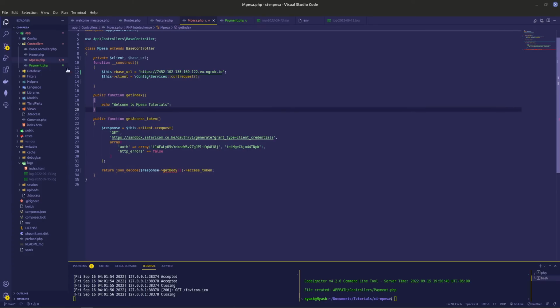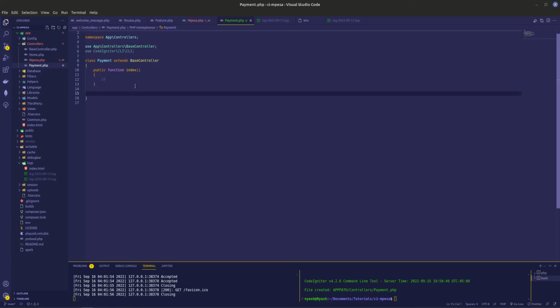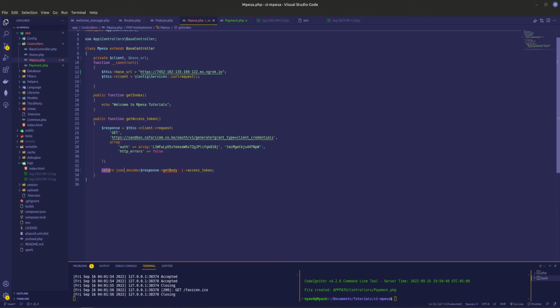Now we're going to do what we call STK push. I've gone ahead and created a payments controller here, and we have our M-Pesa. Last time, we obtained an access token. I've removed it from being a response because responses in CodeIgniter are formatted differently, as response class objects, and I didn't want that. I just wanted to get the access token like this. After requesting the access token and getting the body, I just decode it so that I get an object, and then I can access the access token. There's no error handling here as well, so take care of that.